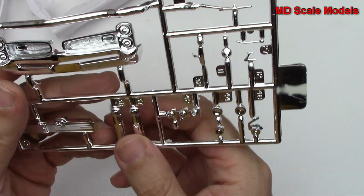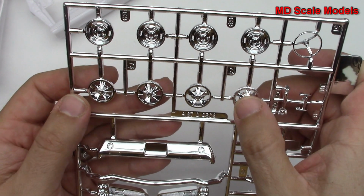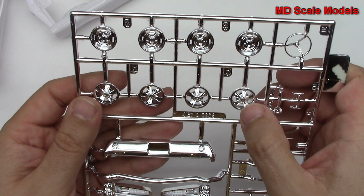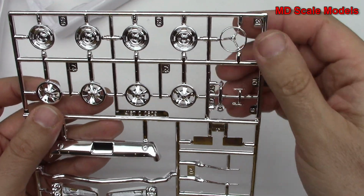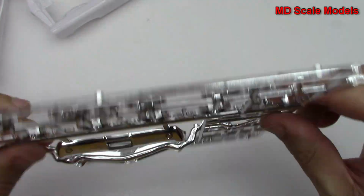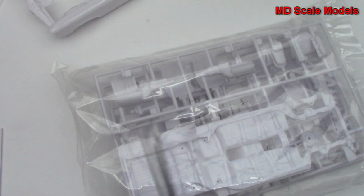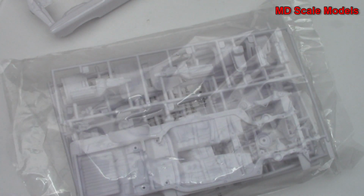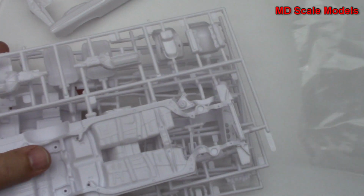We've got some more engine parts here. Windshield wipers, license plates. We've got some wheels. Looks like maybe two different options there. There's our steering wheel and our rear bumper. The rest of these parts are all molded in white except for our clear for our glass. But let's have a look at the white plastic parts first.